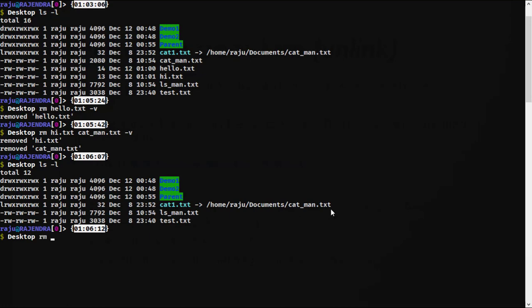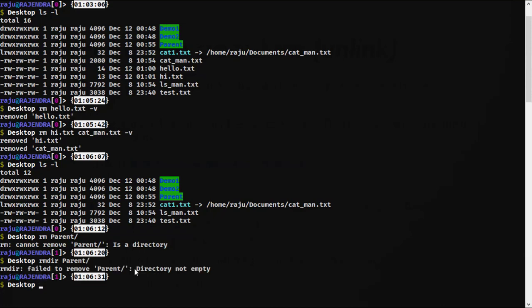Now, if you want to remove the parent directory, you can't remove a directory with this command. Okay, rmdir, as I said, is used to remove a directory, but if you try it with parent, it will also fail because the directory isn't empty. The same command can be run with demo1 and that will be removed properly. There isn't any error. Here you can see that the status code is 1 when I try to remove a non-empty directory, and an empty directory is simply removed.